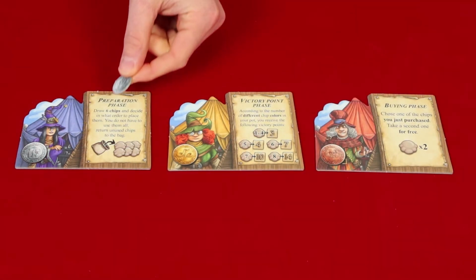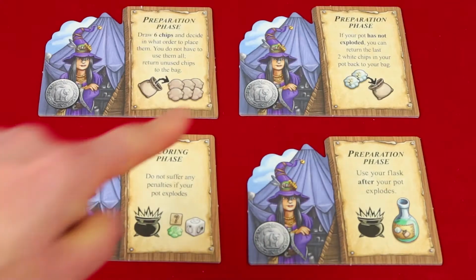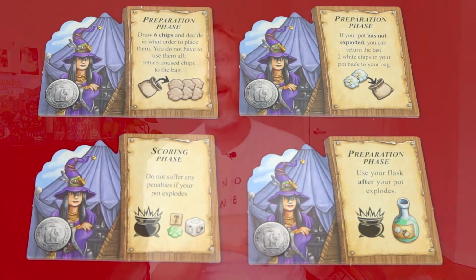Now, if you have the expansion with the Herb Witches, then there are ways that you can mitigate that luck by spending one of the coins to put one of the bad ingredients back in your bag and things like that, and that's why I really like it. It is just, it's very light. There's not a lot of strategy, but there's a little bit of strategy in what ingredients you're going to buy to put into your bag. But it's just so much fun, and it is a great bag builder.